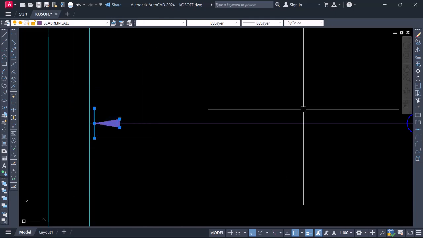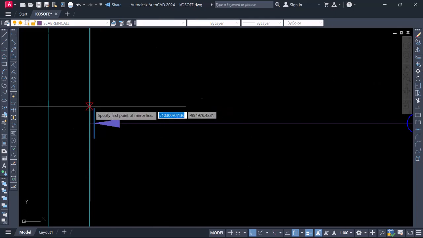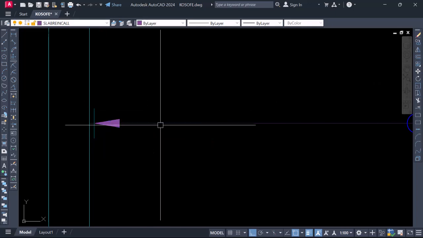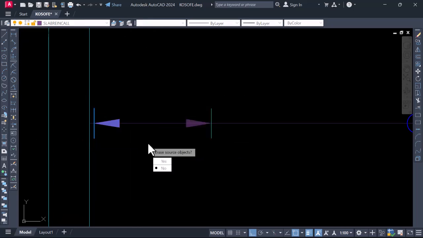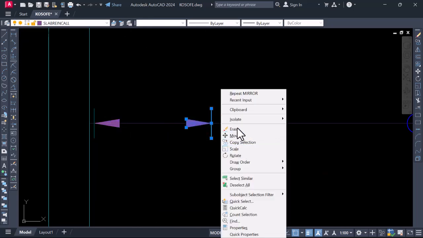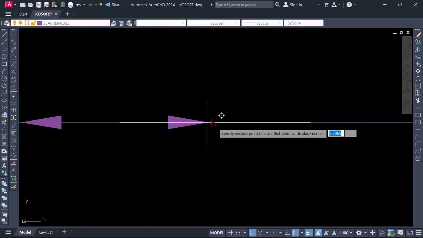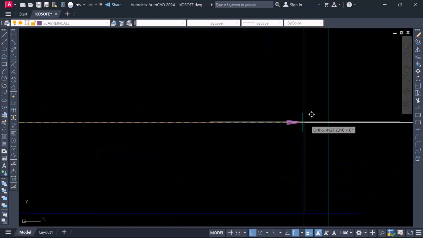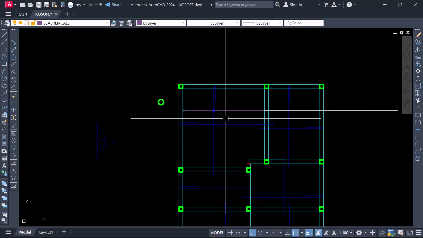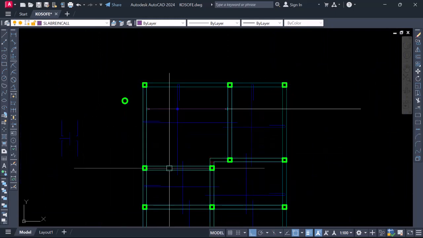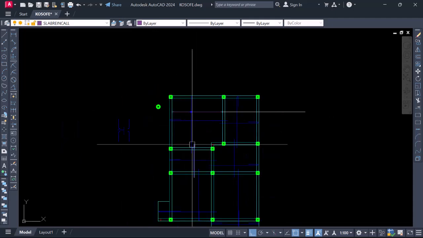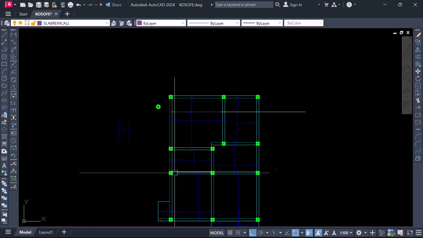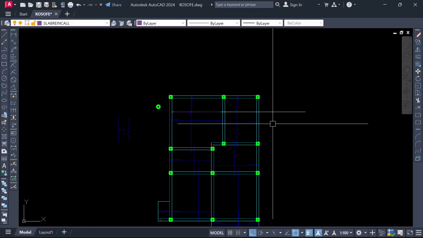So I'm going to mirror this. I'm going to move this down to this edge. You can see, this will tell you that this reinforcement is running across this span. All right, this is simple of it. So we're going to do the same thing across, the same thing we did here. That's what we're going to be doing, calling out the label.